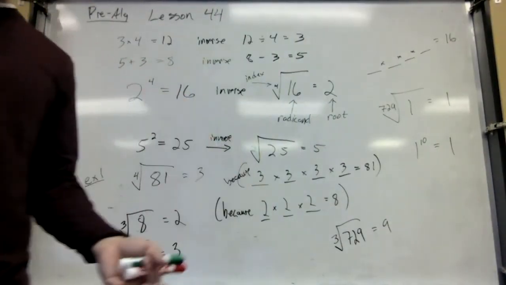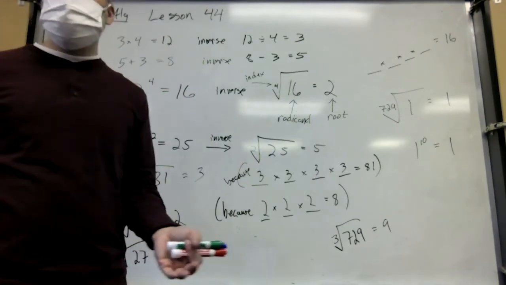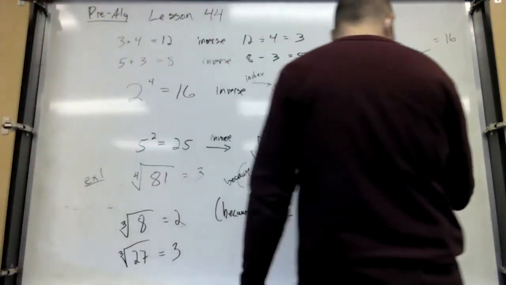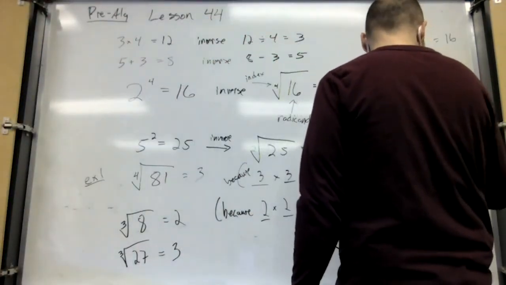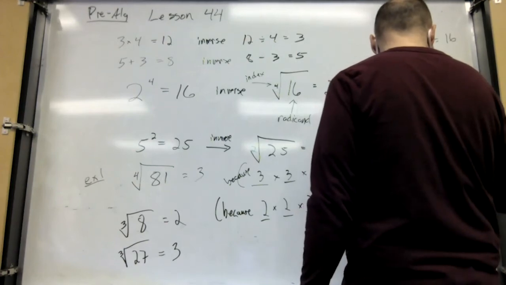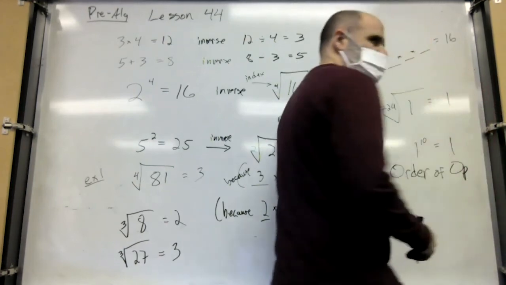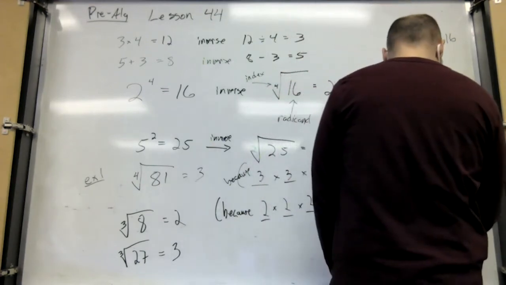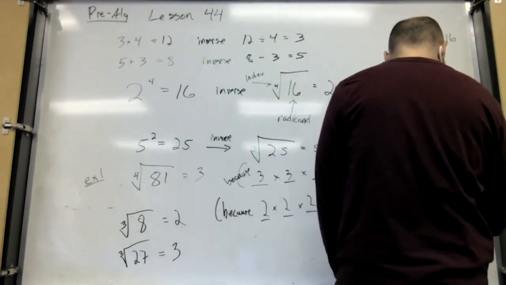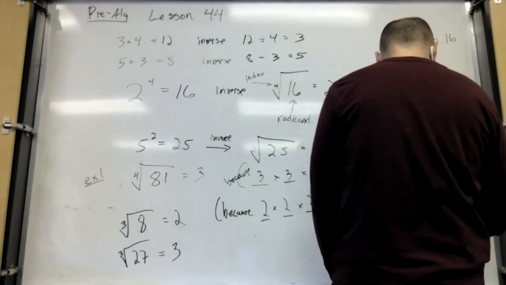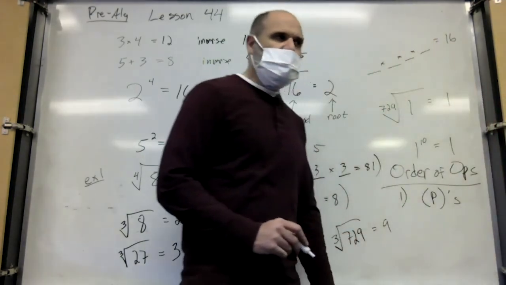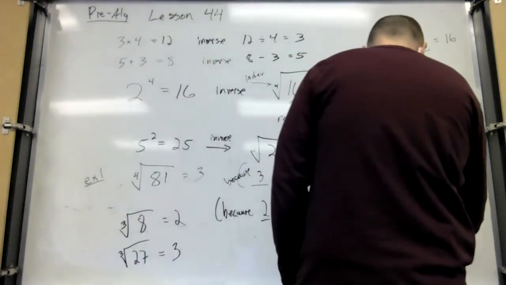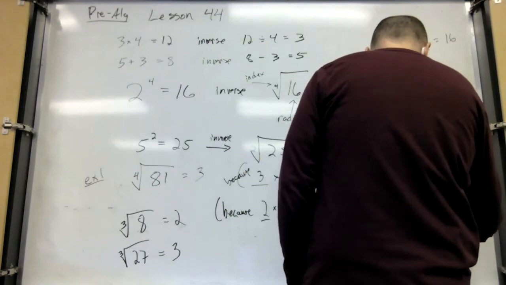So let's just add this. Guys, this is part of our order of operations. What is our PEMDAS? But we can't say PEMDAS because remember the multiplication and division go together and the addition and subtraction go together. So first thing is parentheses. Always P first, right? Do what's inside parentheses first. And then what does the E stand for? Exponents.